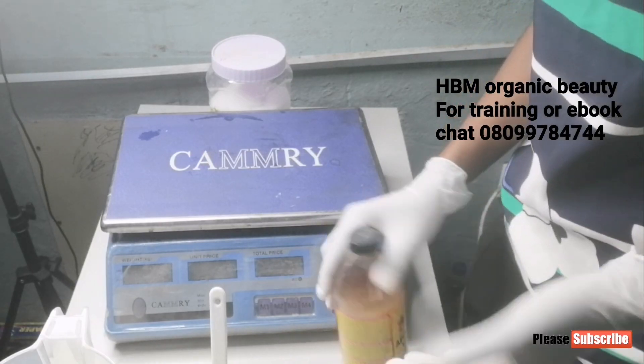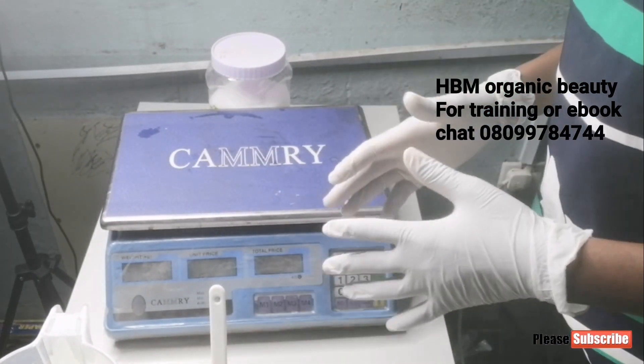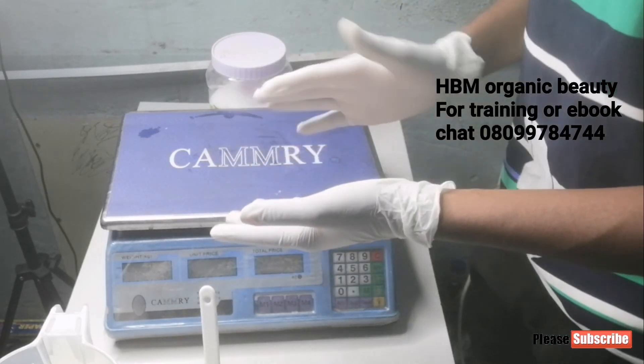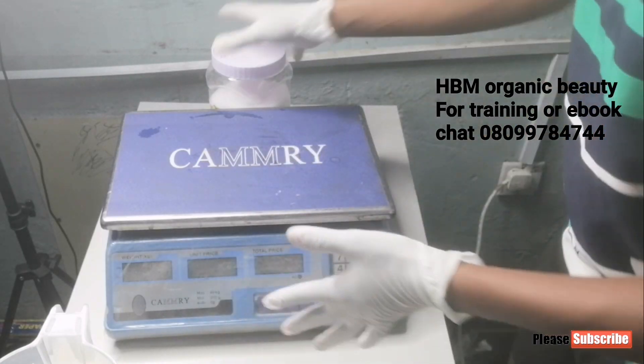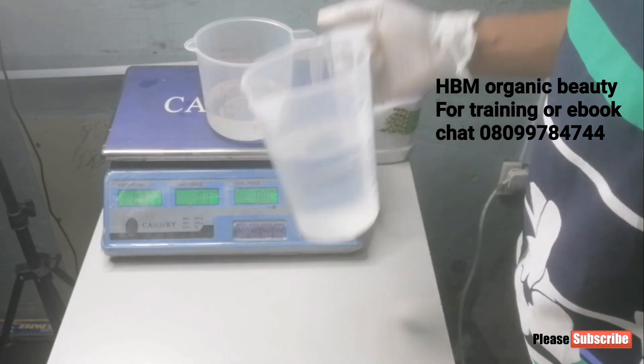Okay, let me show you the process of how I made this soap — just stay and watch this video to the end. If you know the source of this Ghana white soap, what it contains or how it's prepared, please drop a comment — I'm very interested to know. Now, I always make sure I have my apple cider vinegar with me whenever I'm making soap, in case of any accident. Apple cider vinegar is very important: whenever the lye or sodium hydroxide splashes on you, wash it off and apply apple cider vinegar on wherever the lye has touched your skin.